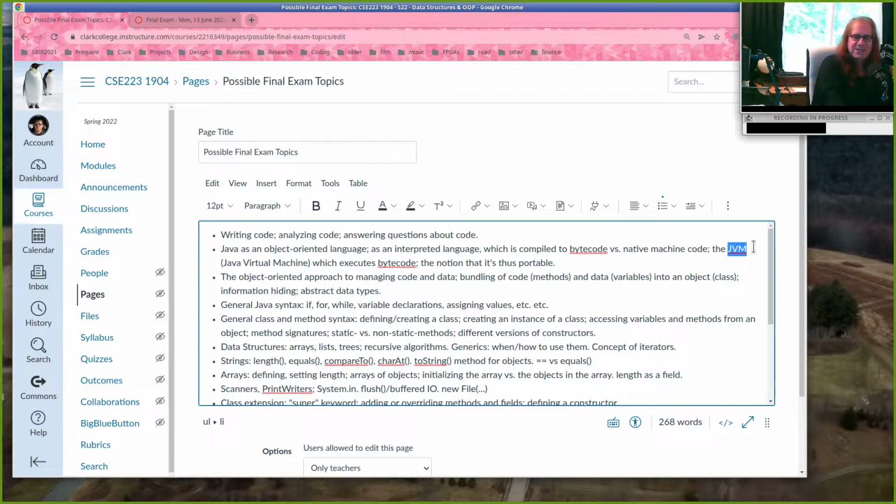But what the heck is a JVM? My laptop does not have a JVM processor. It has an Intel processor. So there's a program running on my laptop that thinks it's a JVM, and it interprets this machine code. So it's a virtual machine in that sense. And so this bytecode it compiles into is the machine code of this virtual system called a Java Virtual Machine.